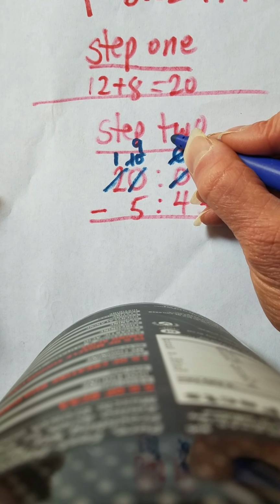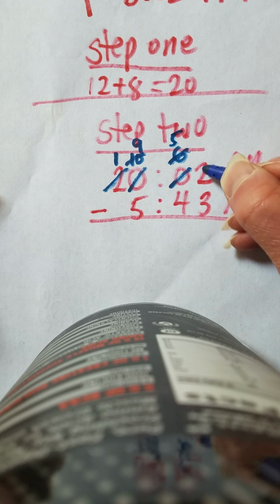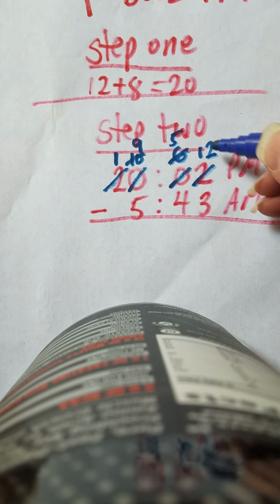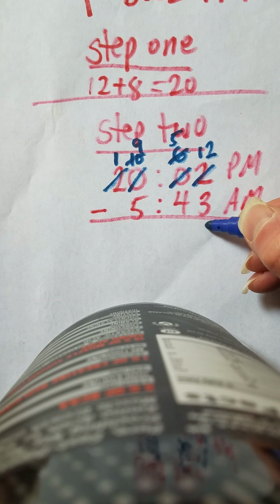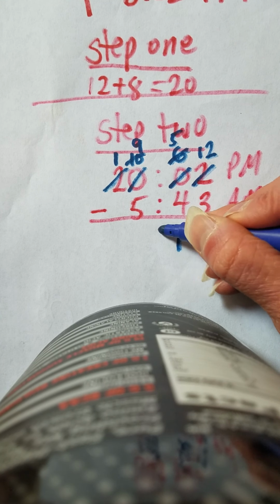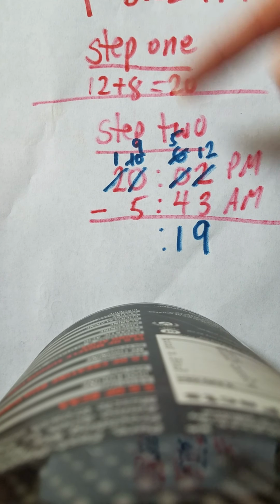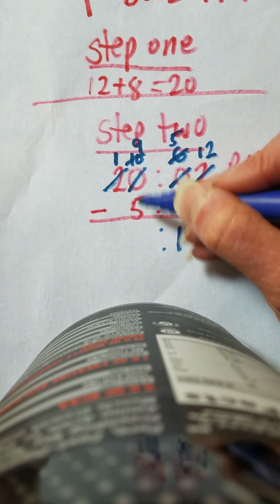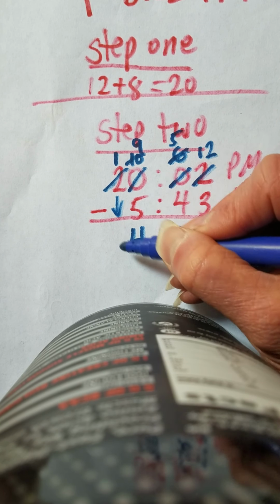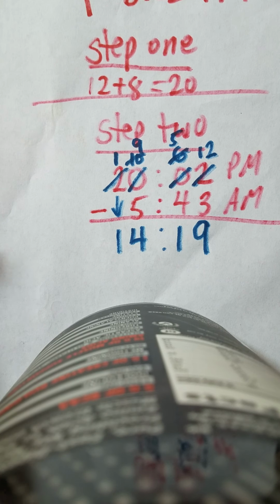So we have to take a 10, meaning 10 minutes, and we're going to make a 10. We're going to add 10 plus 2, which is 12. And now we can solve. 12 minus 3 equals 9. 5 minus 4 is 1. And you can see already that it started to increase in terms of the minutes. 9 minus 5 equals 4. And we bring this down, and 1 minus nothing, or 0, equals 1. So 14 hours and 19 minutes for Sunday, May 10th.